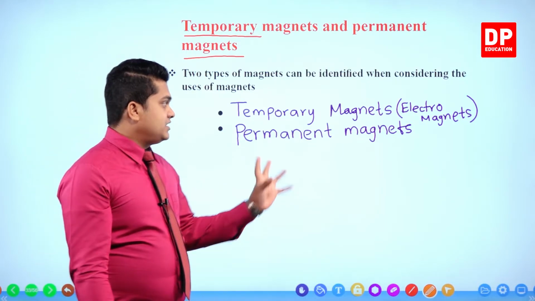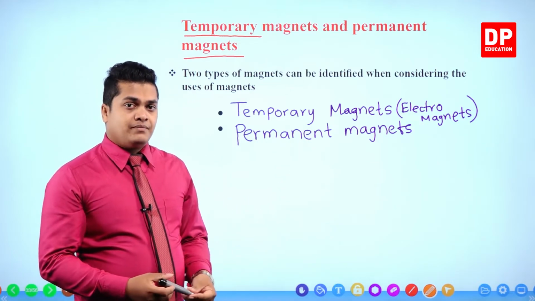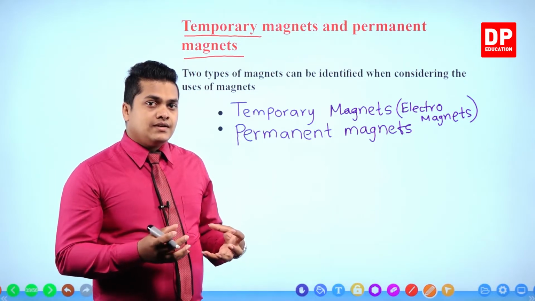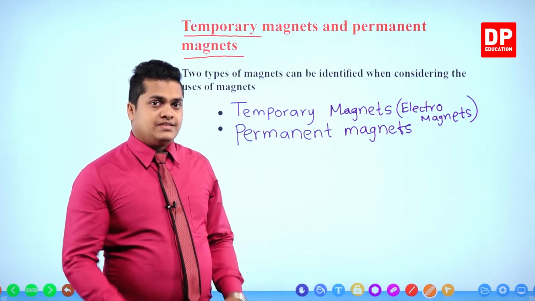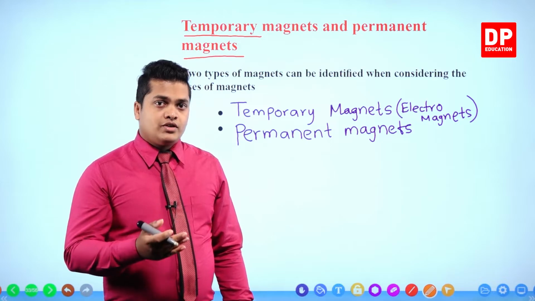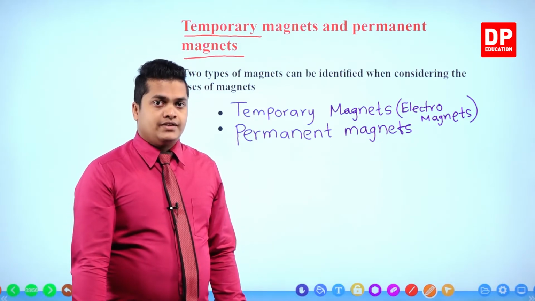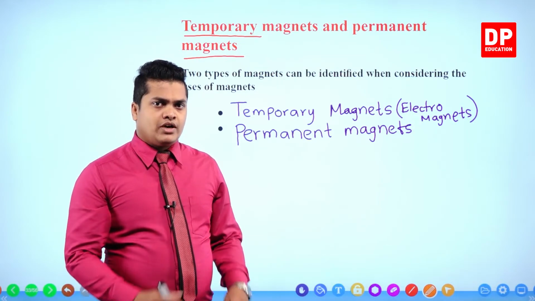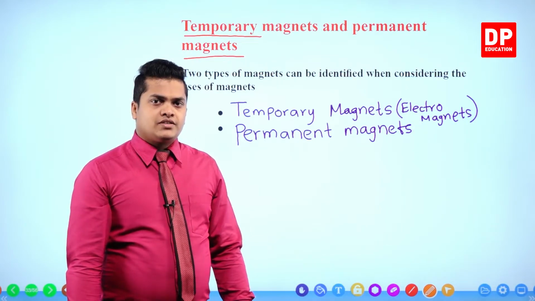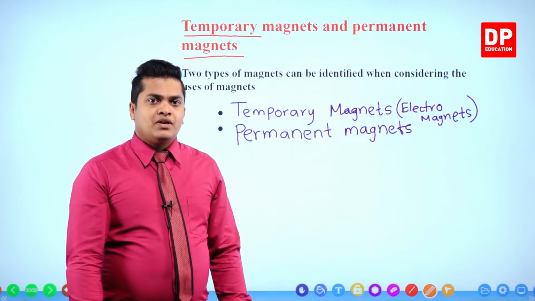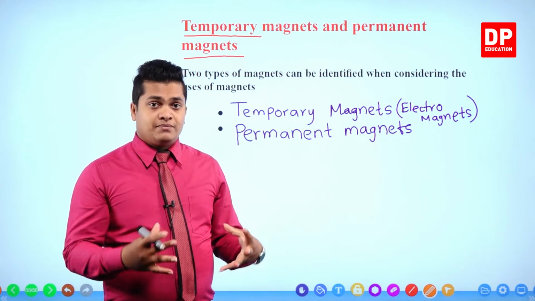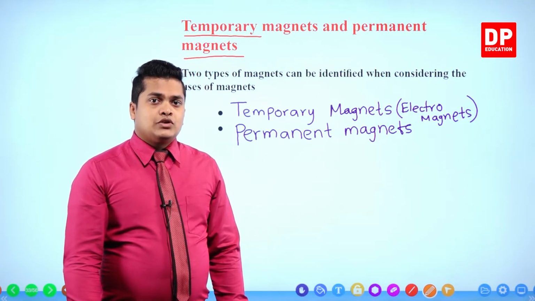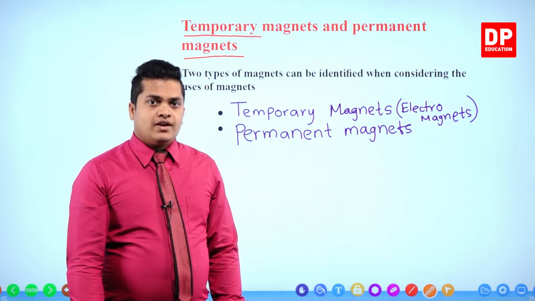So we can identify these permanent magnets in different places. The permanent magnets are the ones that have a permanent magnetic field, meaning that their magnetic field is not going to fade away for a long time period. The normal bar magnets that we used in earlier experiments related to magnets are considered as permanent magnets. There are different shapes of permanent magnets. We studied that in the previous chapters. Those are the ones referred to as permanent magnets.